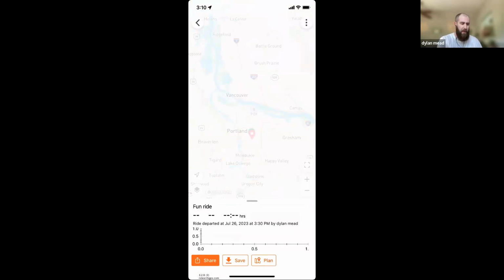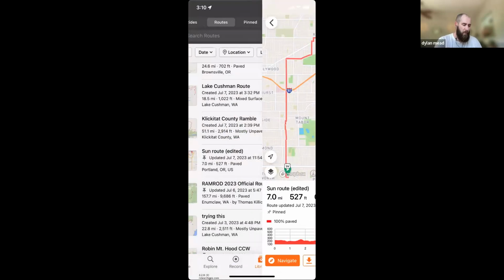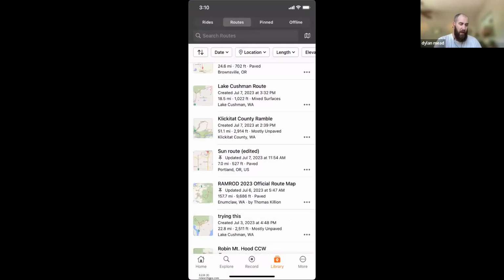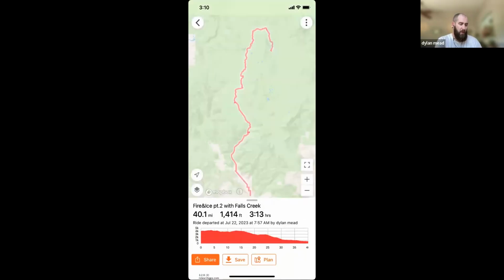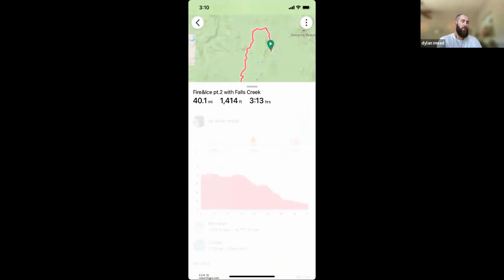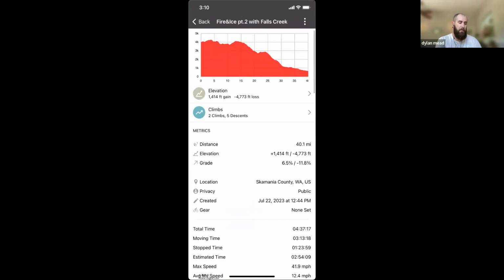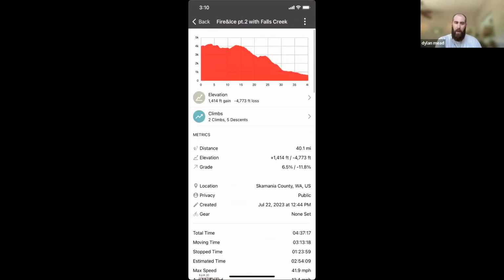And just to sort of recap here, that back button. If I go to my library option, at the very top of the screen, if I tap the Rides tab, this is a record of all of my activity. So if, for example, this is a ride I just did over the weekend, if I tap that to see it in full view, I will see the actual map showing where I went. And then I'll also see all of those associated metrics with it as well. You can actually pull up this little gray bar to expand the metrics screen so you can get even more detail about what you did and where you went.